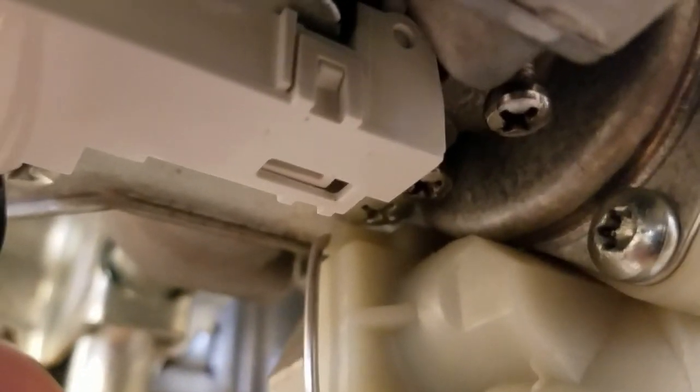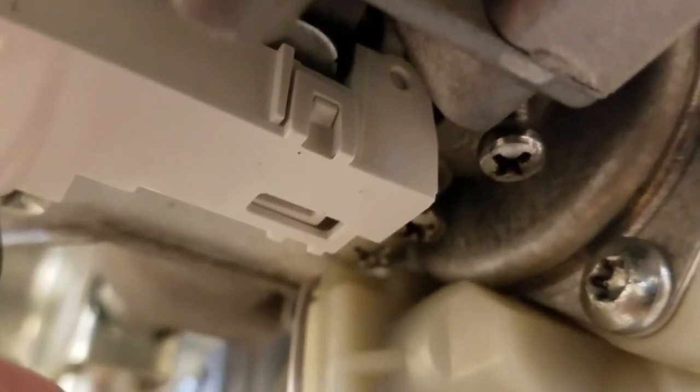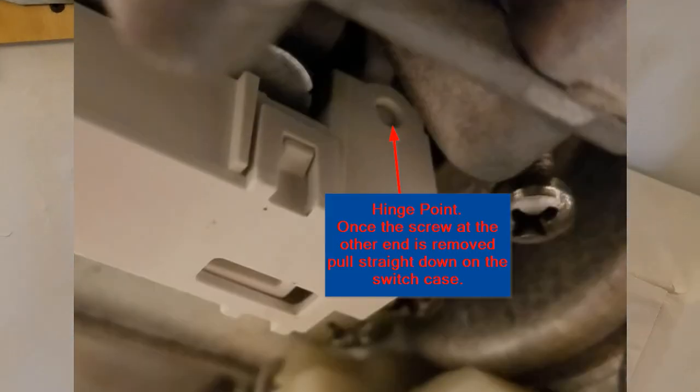See a little clip right there and you can see kind of the hinge point where that one little round circle is. So inside of that is this switch, like you can see here.